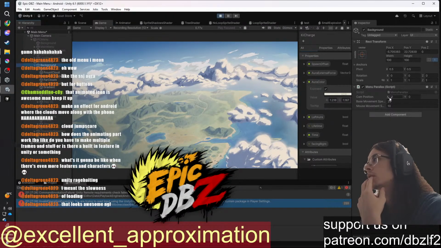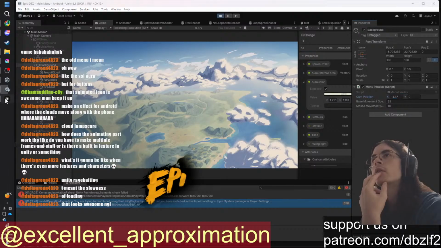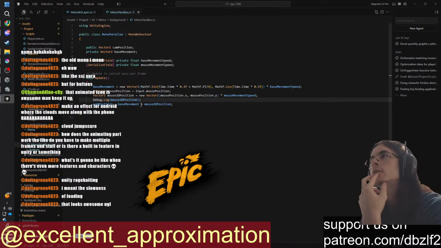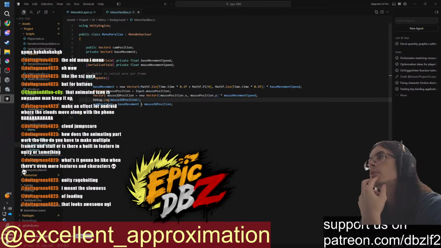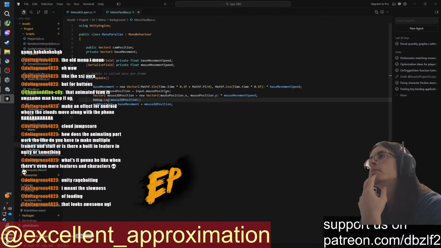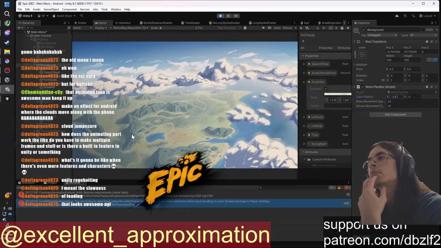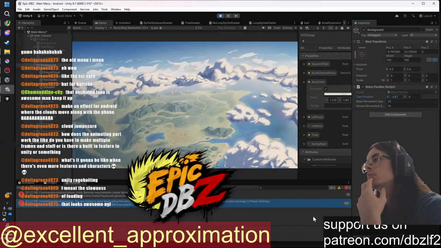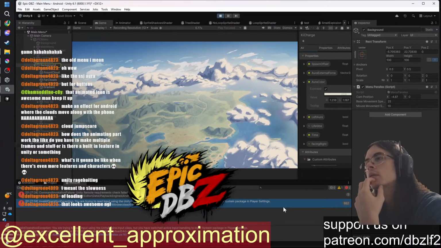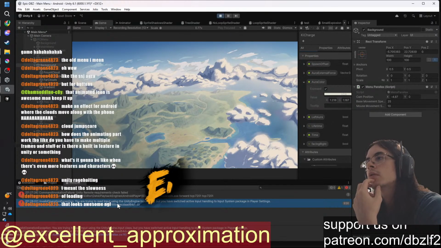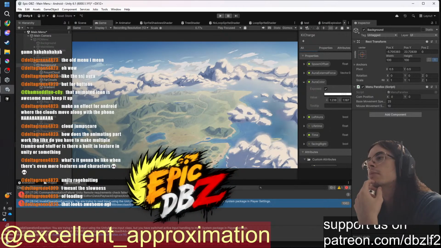Wait, what? Why is it not doing anything at all? Or it's not moving. Oh, I'm trying to read it in the wrong way. Oh yeah, I'm using a different input system.